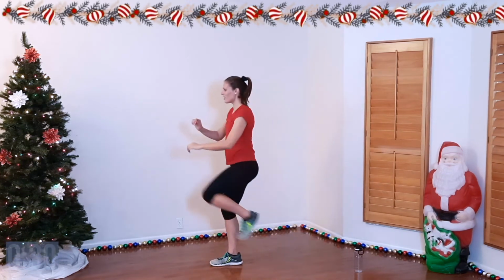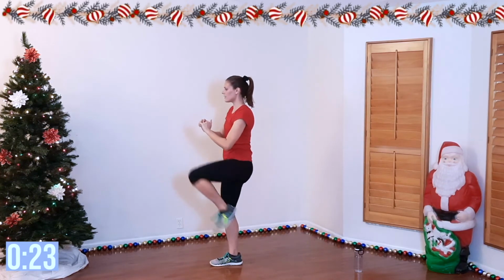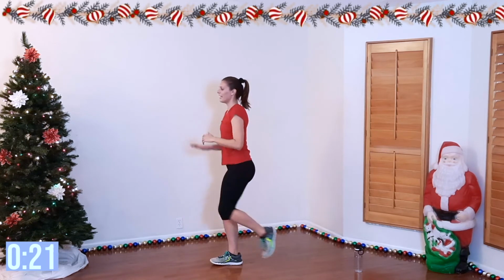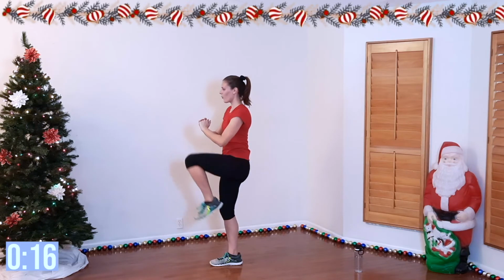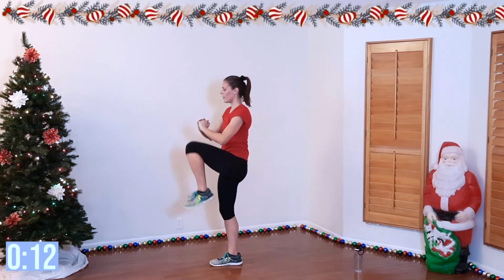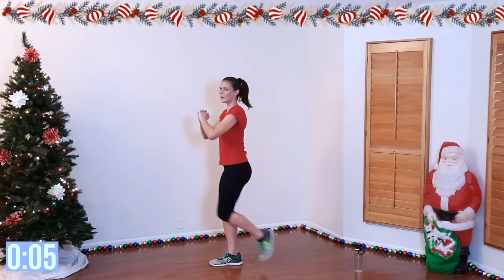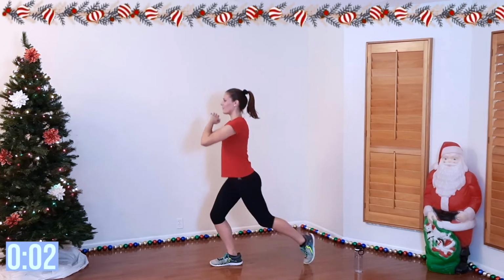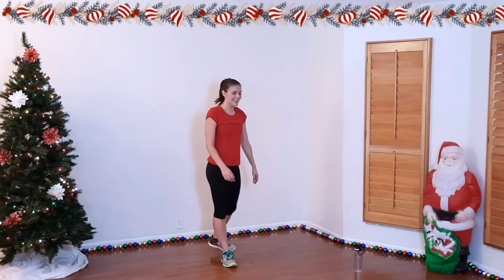Here we go. Side lunge. Supporting leg, and that glute, getting stronger, nice and controlled, feeling good. Five seconds, do one more here, bring it up, good job. Flip it to the other side, you're almost there.